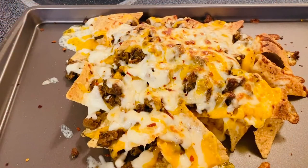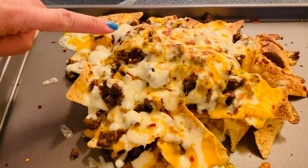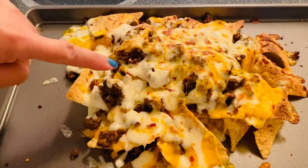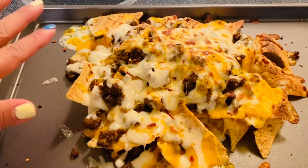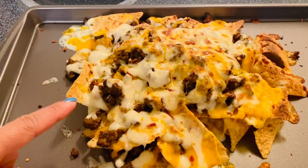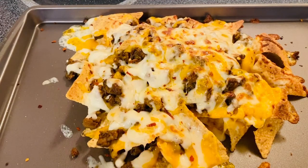There you go, guys. After a couple of minutes in our oven, look how nice and beautiful that is, guys. You see, the cheese is just melting down and making a blanket over our beautiful beef and tortilla. Oh, this is just so good.